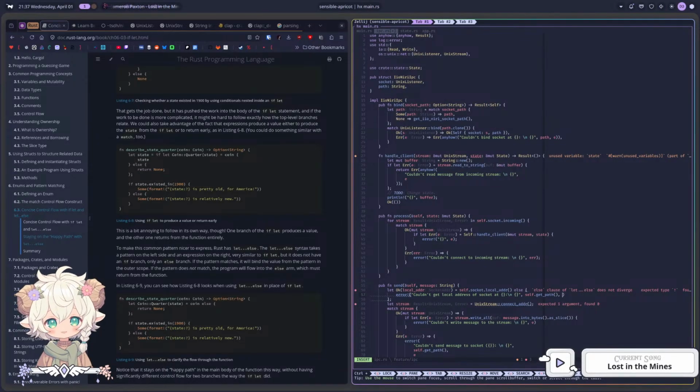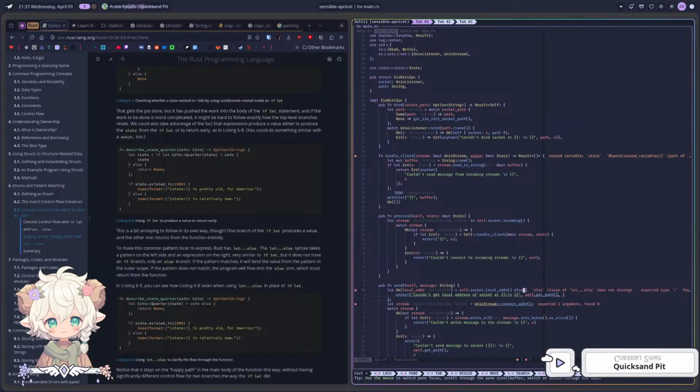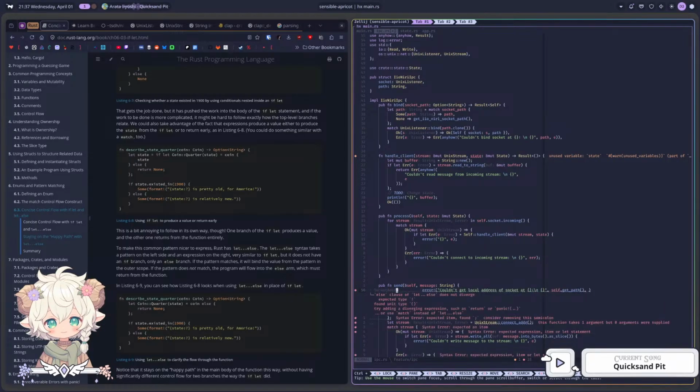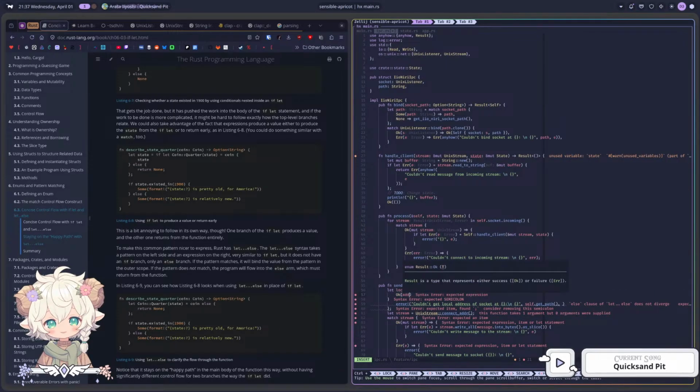Oh yeah, but no, I actually need to, I can't do it like that. I can actually just do a match then. Let local address match self dot socket dot local address.